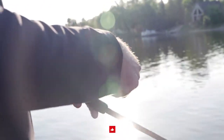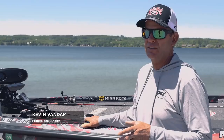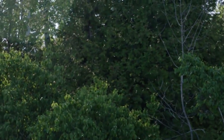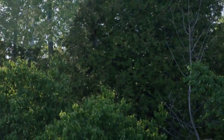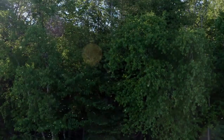I haven't been up here in 2 or 3 weeks. The last time I came up here, the fish were in the full-blown spawn, so I wasn't sure exactly how the day was going to go. I knew it should be the time when the mayflies started hatching. When I showed up at the ramp and saw mayflies on the water, I knew we'd be good and that we picked the right body of water.